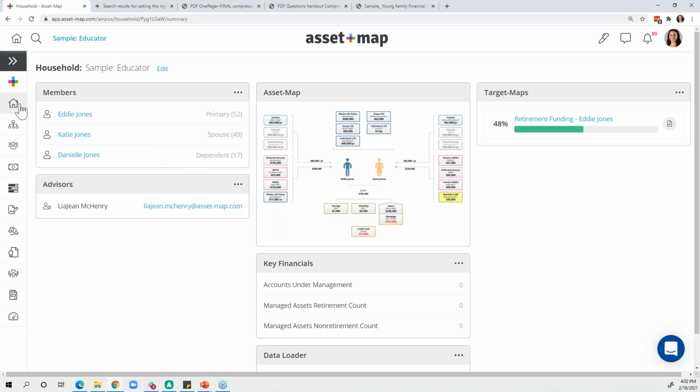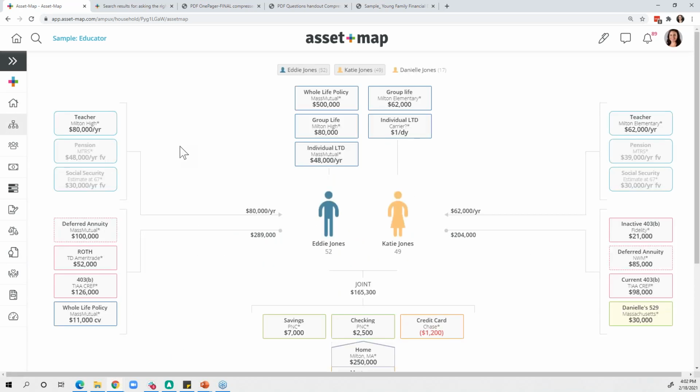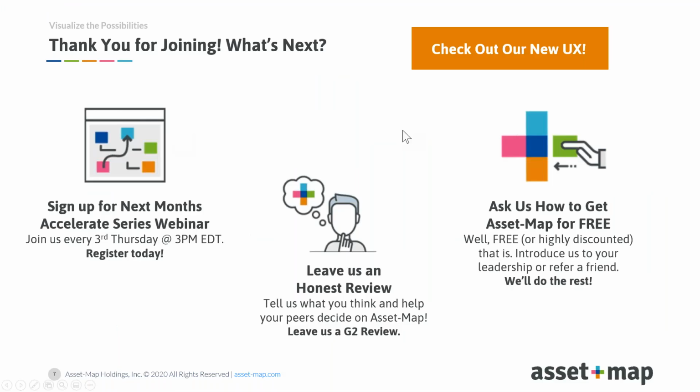You'll notice that your menu bar now appears over on the left. Everything you need is quick access. If you hover over anything, it'll tell you what it is. If you right click on the actions menu, you'll also find a quick menu available there as well. So just wanted to showcase that. Please check out the new UX. It's fantastic, and I'm really excited about it.